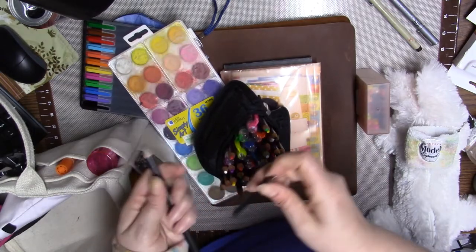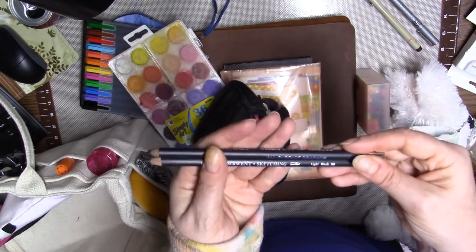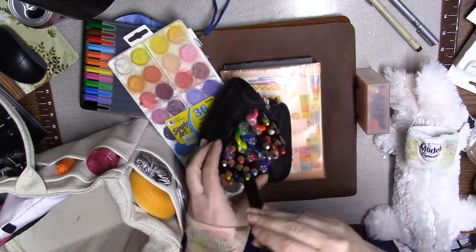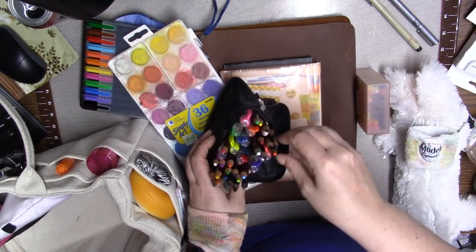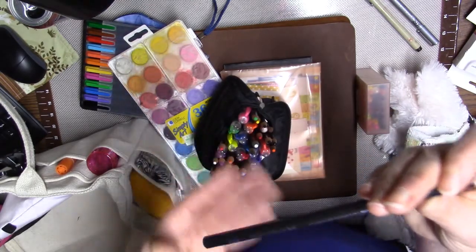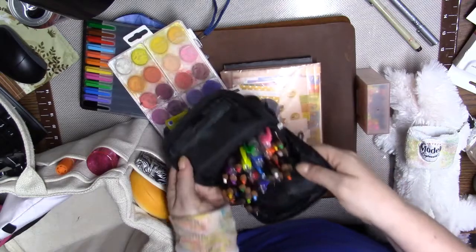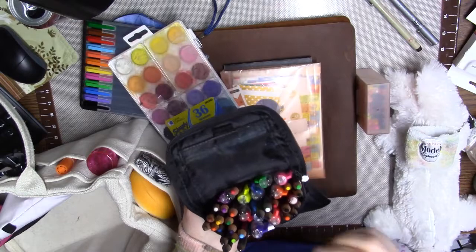I have also a few of these. These are watercolor pencils, so they're water-soluble graphite. I have the Derwent, and this one is a Sketch and Wash by Generals. I've got a couple others too. That's another Derwent. And this one is Faber-Castell Graphite Aquarelle. So this is another watercolor pencil. These are super duper fun. I love to use them, and then add a wash of water to sort of blend out your colors.